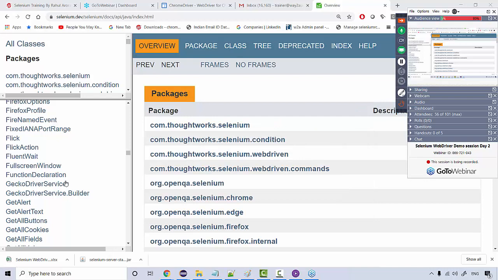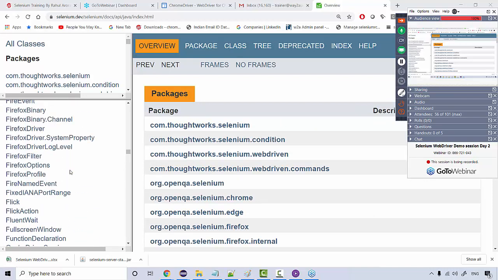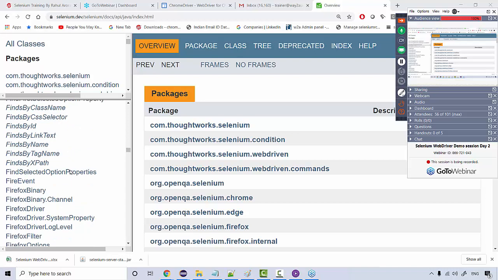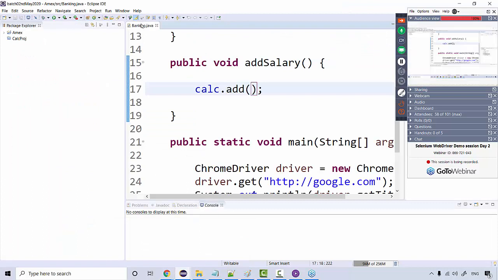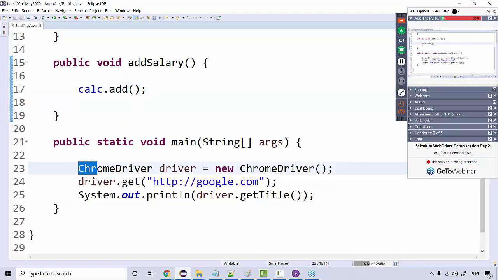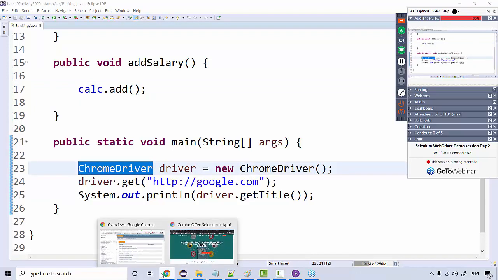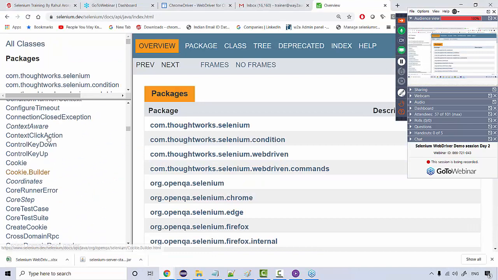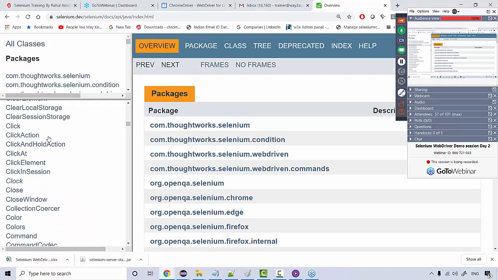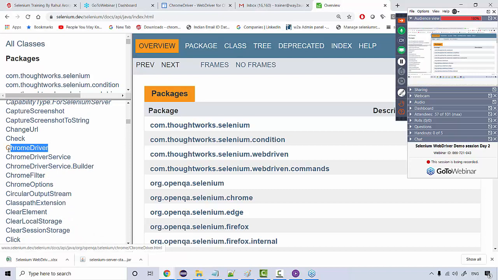Right. So I was telling you about that. There are so many classes in this project, and how we need to get started, that is what we need to look at. Yesterday, when we started with a little program, the code that we wrote to launch a browser used a class called ChromeDriver, right? And if you go over here, you're gonna find this class ChromeDriver. If I scroll a little up, you're gonna see that particular class.